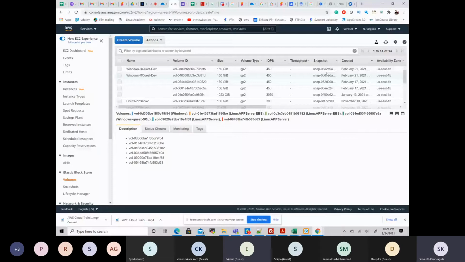Now see, the snapshot is a point in time. It's not like it will replicate all the data you have until now. The snapshot was created on 21st February 2021 at 6:31. So at that point in time, whatever you had, you will go back into that state.